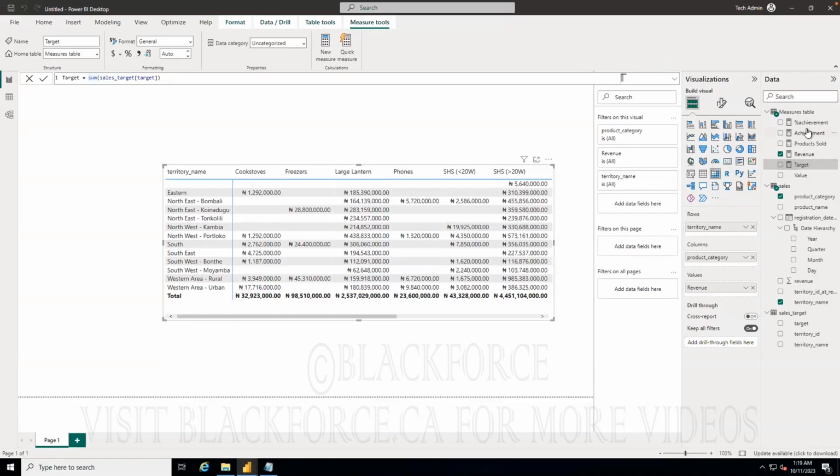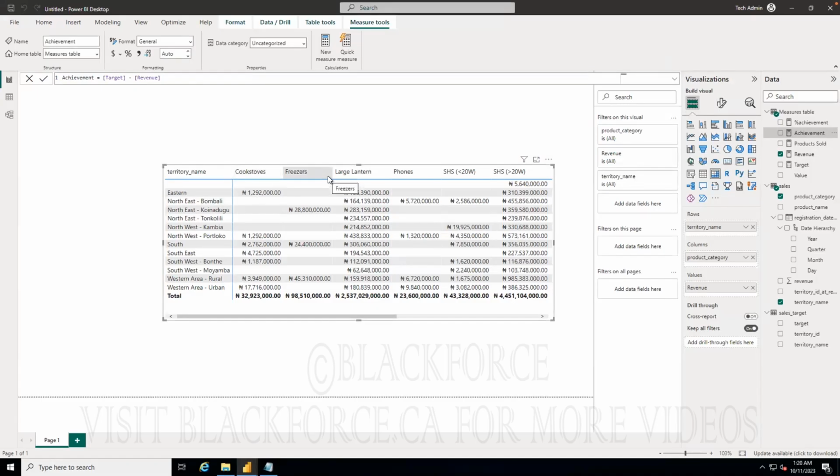And when you want to create your achievements, you can simply put the target minus the revenue, since you've already created that. Is that okay? Are you good? Yeah, so target is sum minus sales target?